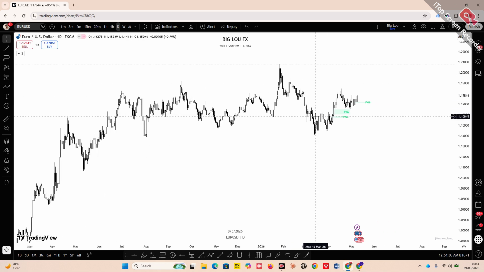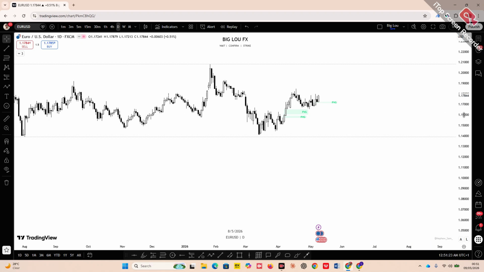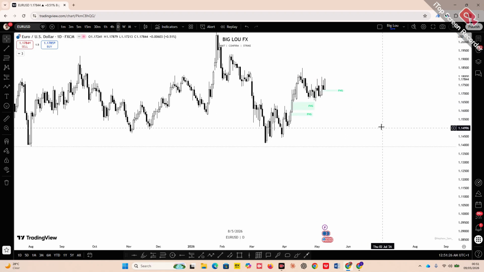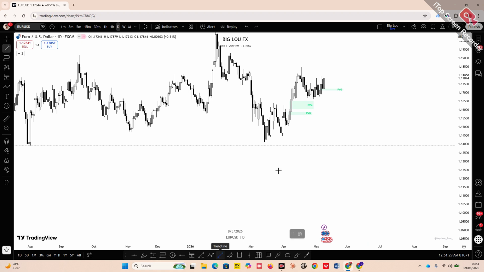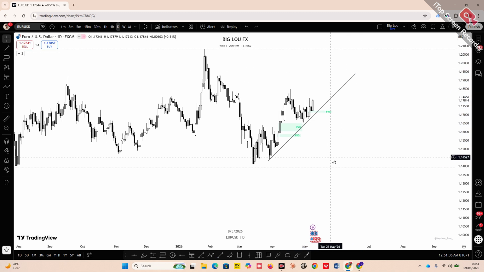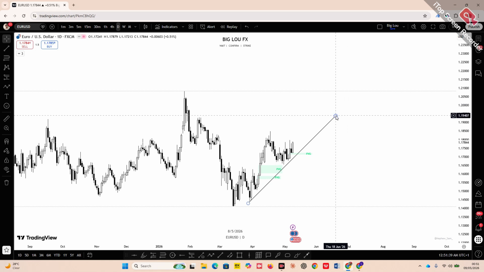So in January of 2026, Euro USD did a retracement. Okay, this is not a reversal, this was a retracement. It did a retracement to peak order, and of course continued with its bullish structure. So we can clearly see that the immediate structure, the immediate bias of this market is what? Bullish. How do you see that? You put a trend line to this, it is obvious. So we are very much bullish on this pair.